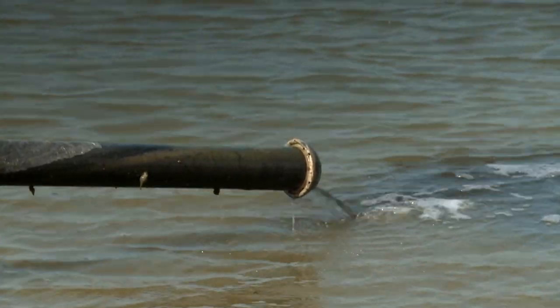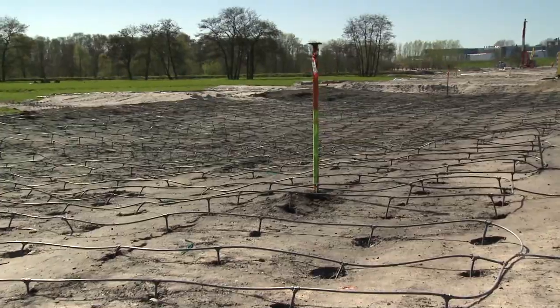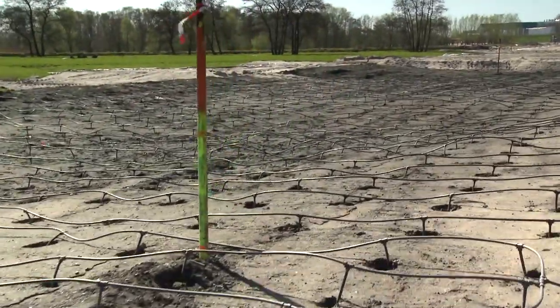And after the pumping period, maybe a week, maybe 2 weeks, after it's already settled, additional layers of sand can be placed on top.